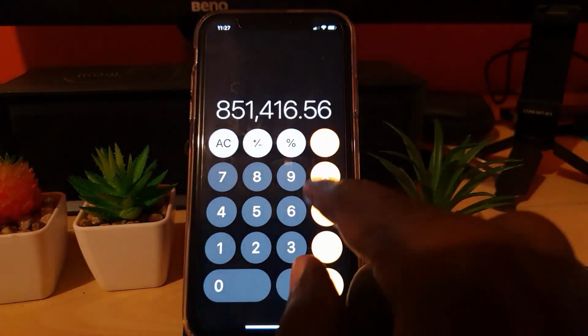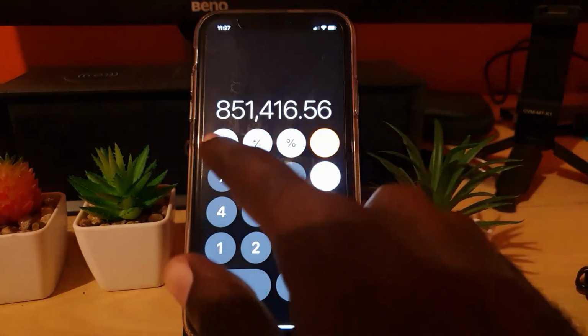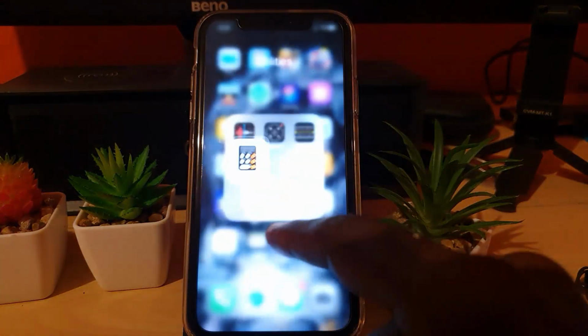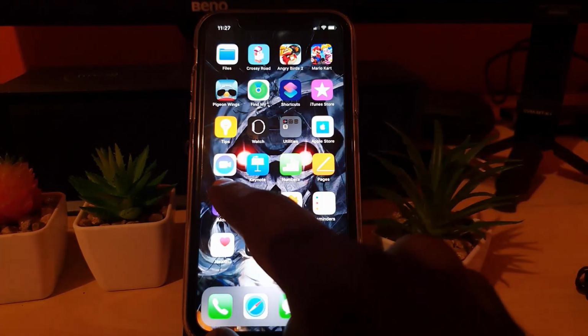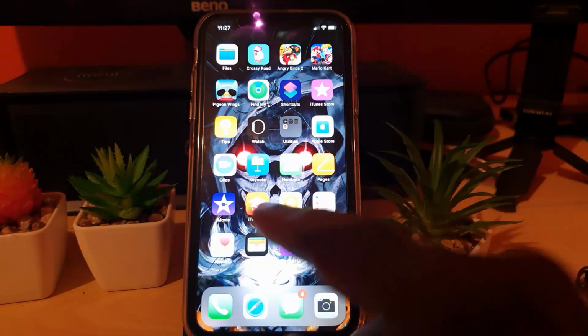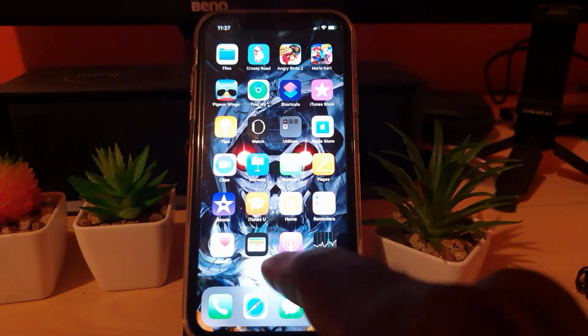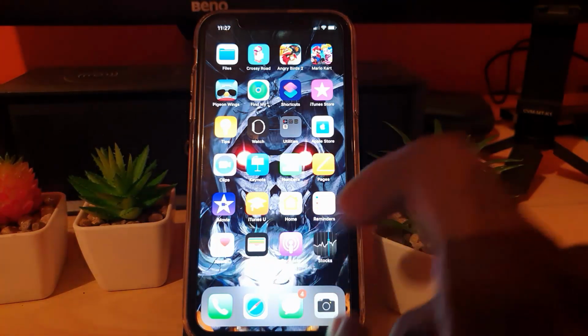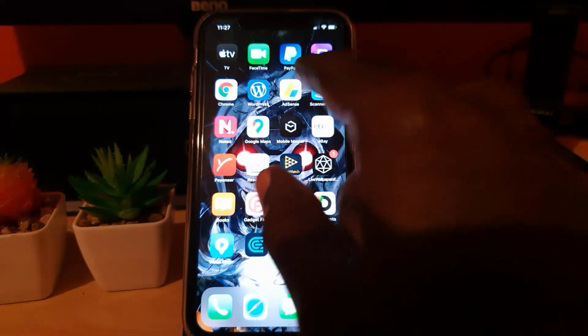You can just go ahead and add stuff. You can clear, the works right here and so on. Great app. And there's the compass and all that. There's App Store, there's clips, there's Keynote, Numbers, Pages are default, iTunes, Home, Reminders, Health, Wallet, there's Podcasts, there's Stocks, all defaults. TV, FaceTime, there's PayPal.